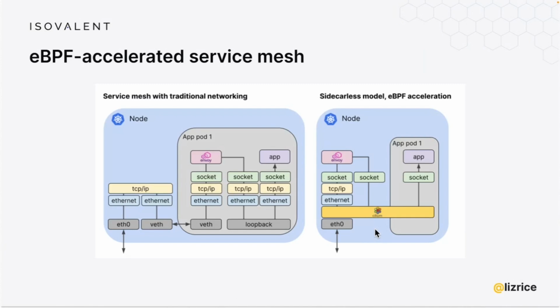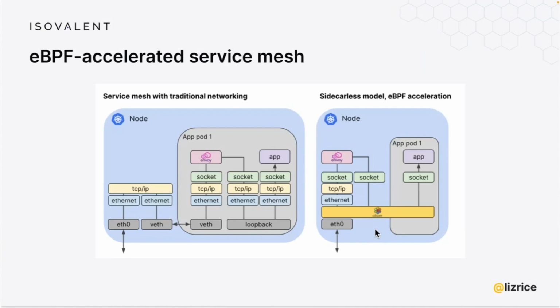We can also accelerate service mesh in a similar way by shortcutting the path that network packets have to take. In service mesh, we typically have a sidecar approach where there's a proxy injected into every single pod. And as you can see on the left-hand side, that makes a pretty convoluted path for every network packet. In a sidecarless model that we can implement in Cilium using eBPF, we can often bypass and shorten a lot of that network path, and that leads to high performance. And some other benefits because we don't have to inject sidecars.